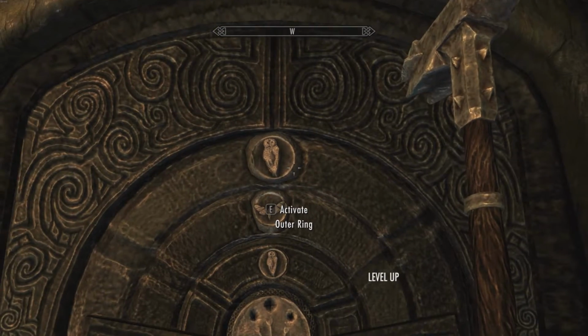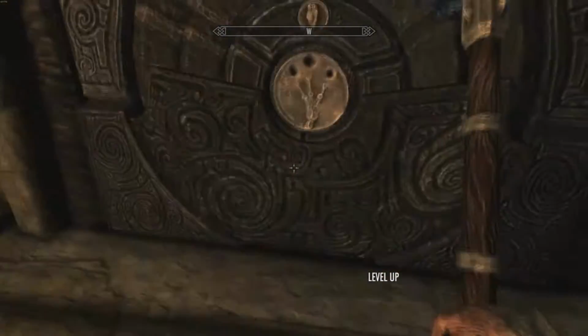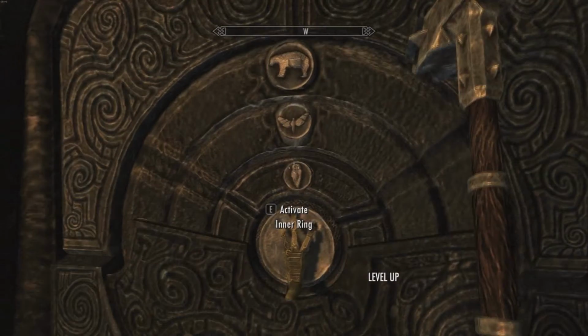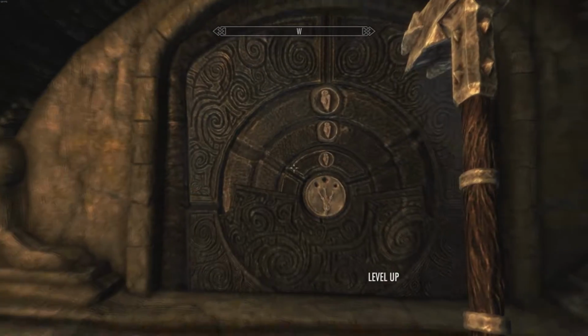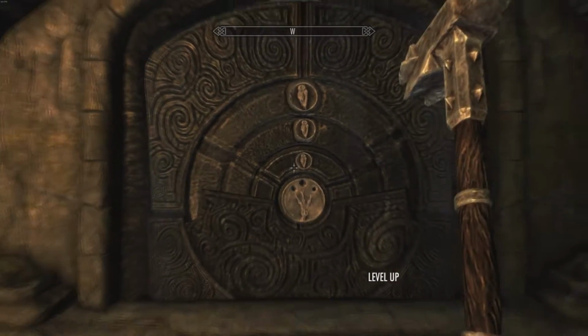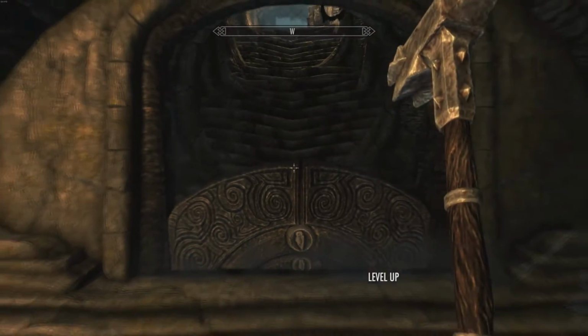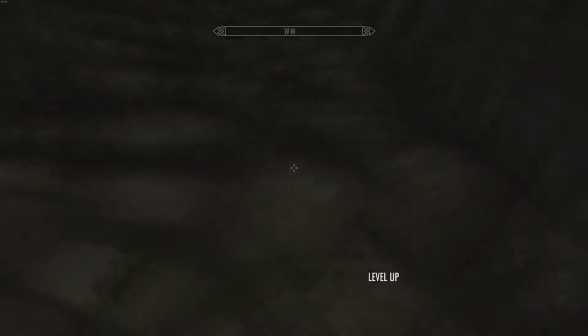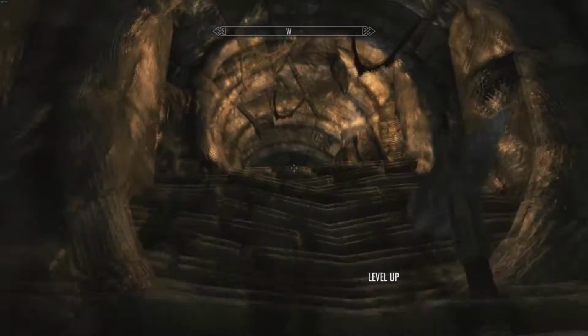I can't remember what the order is. I don't know how you work it out either because I've totally forgot. Is it this? Oh yeah, so nice. Bleak Falls Barrow, you were nothing to me. Yeah, nothing. Goodbye. Actually, no, I've got to fight.